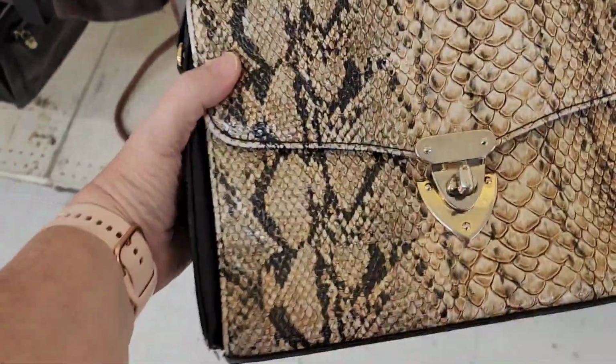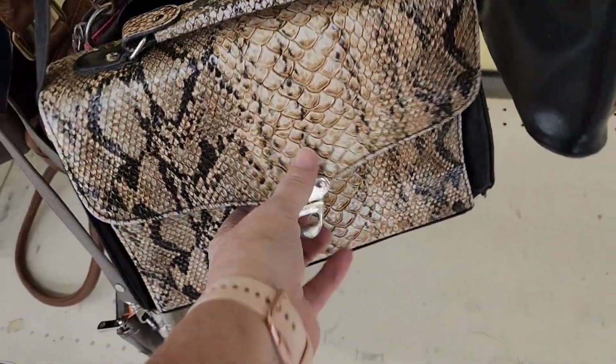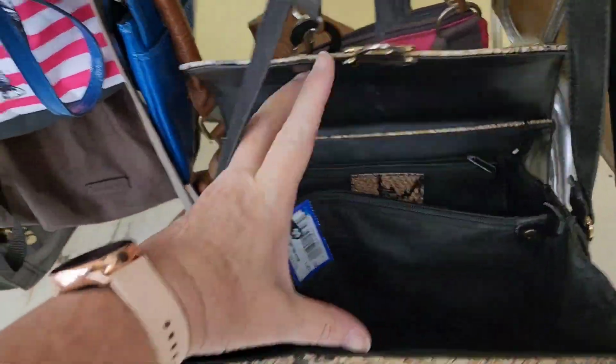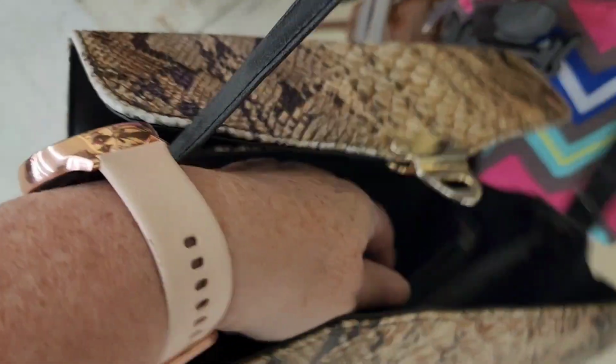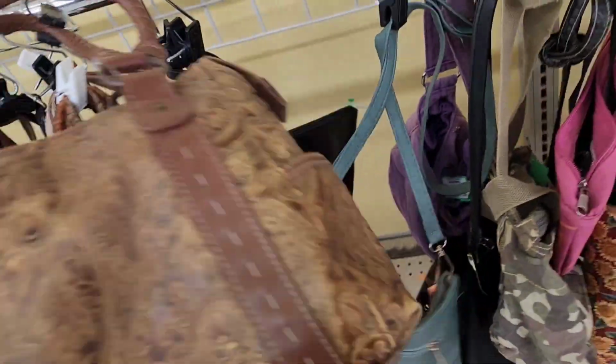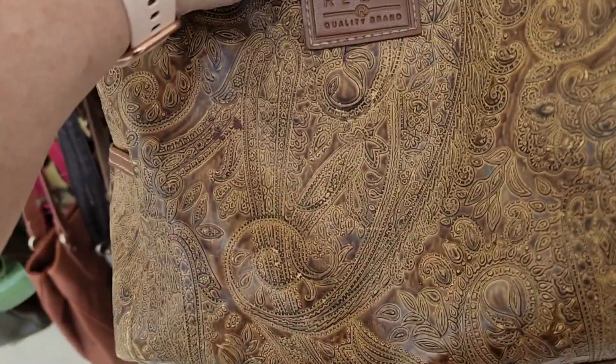Okay, I'm gonna put you down for a little while so I can look. I think this purse is really cute. But let's see if there's a brand in it. I don't think, is that a brand? No, it's a wannabe brand. Yeah, so not getting it. But it was cute. Oh, this one's cute. See that one? That one's cute. Oh, what is it? Relic. I don't think Relic's a good brand, is it?